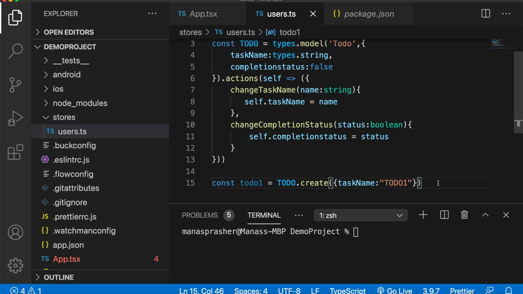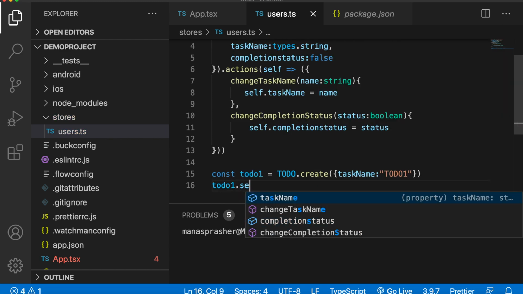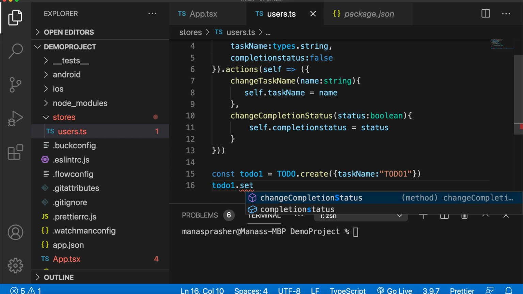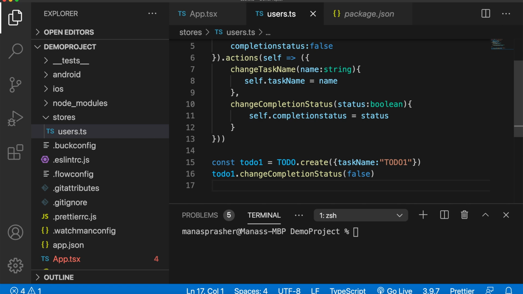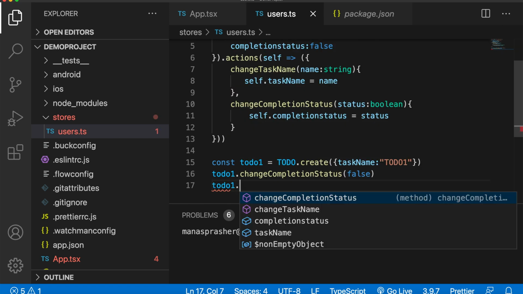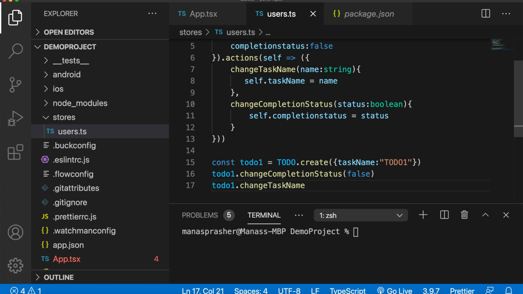So now if I want to change the property of this model, I can just say change completion status, and I can provide whatever boolean value I want. The same thing I can do with change task name, and I can provide whatever task name I want.